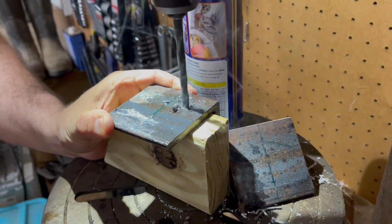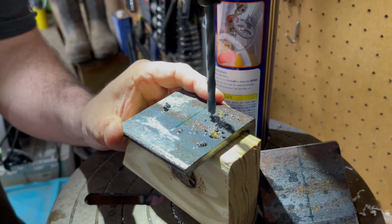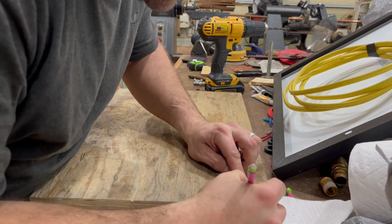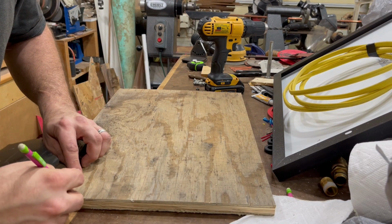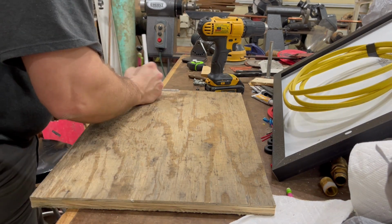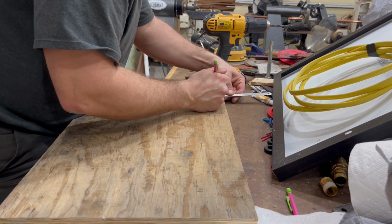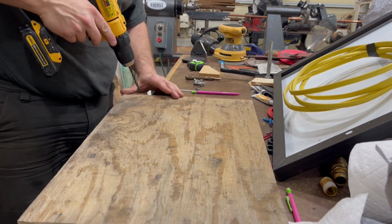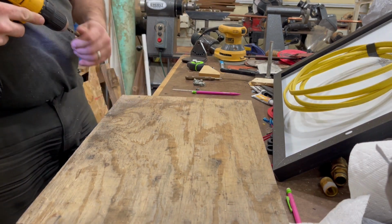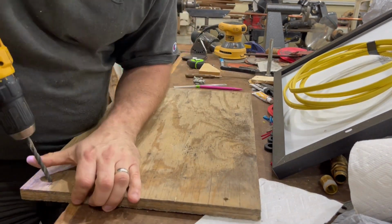When I first laid out this hole pattern with the center, when I center punched all these holes, the intent was to remove all the material within the arch, so I could have basically an unlimited amount of settings to secure the panel angle-wise, but that ended up not working out. I didn't do a very precise job of laying out that hole pattern, and if you watch far enough into the video, you'll see that caused me a little bit of problems later, but I think it'll be okay.